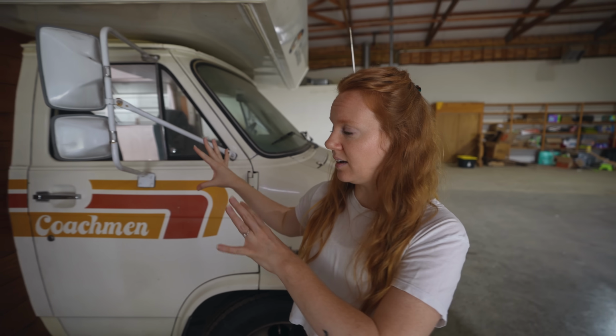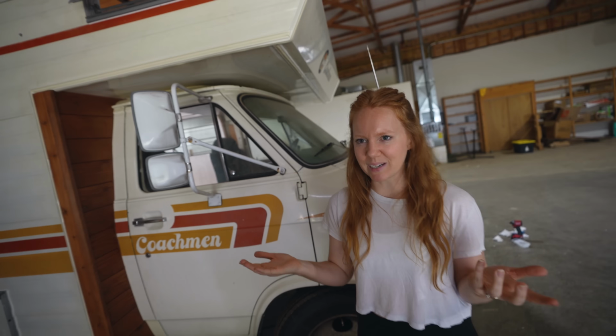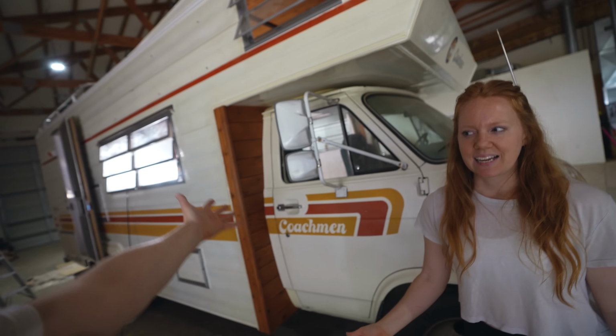All right, but we kind of have a full day ahead of us. We have to clean the inside of the RV because we've gotten it very dirty. We need to clean up the shop a little bit so we can get the RV out of here. And I think we're going to try to take all the cabinet doors off now that we fitted them and finally sand them and get them stained. I think we maybe have the color in mind that we want to do. So it'll be a nice project to do while it's in the shop before we hit the road.